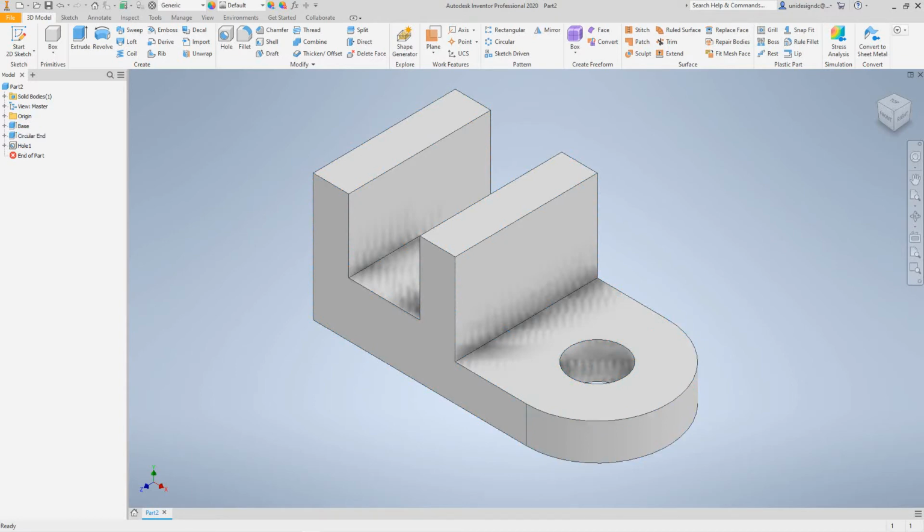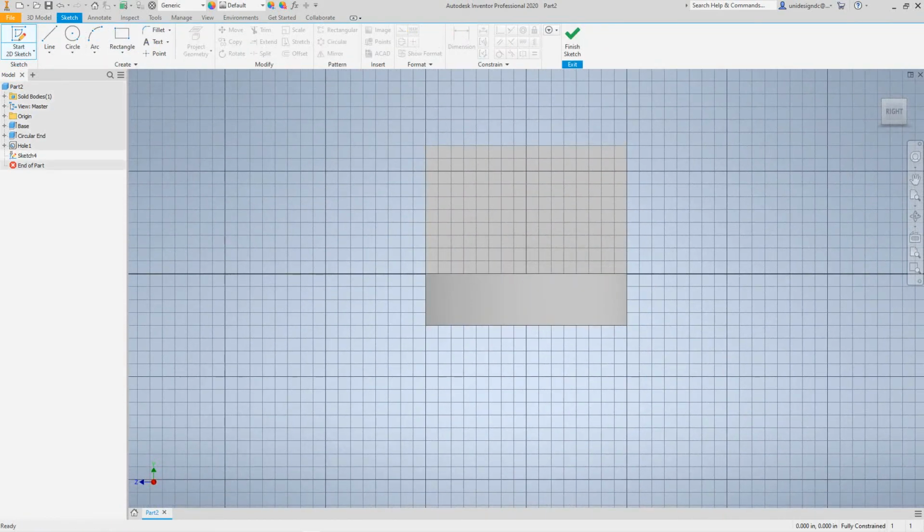So now let's move on here, and let's look at how we can do some more changes and how we can add some cut features to this guy. So we want to start a 2D sketch here. Now we'll pick this face right here. And now let's cut a hole here.